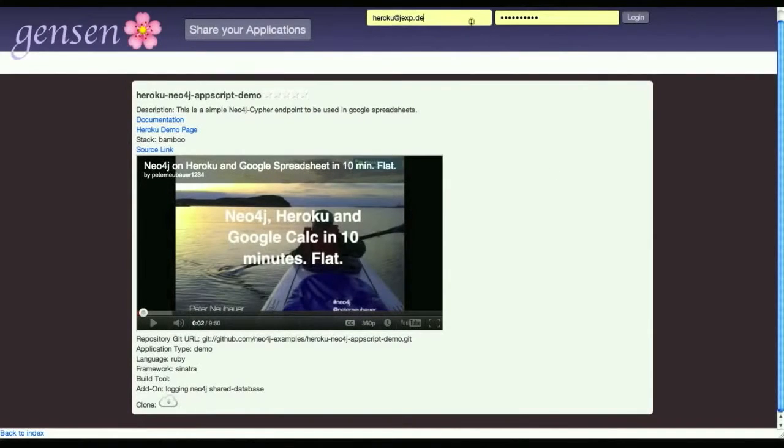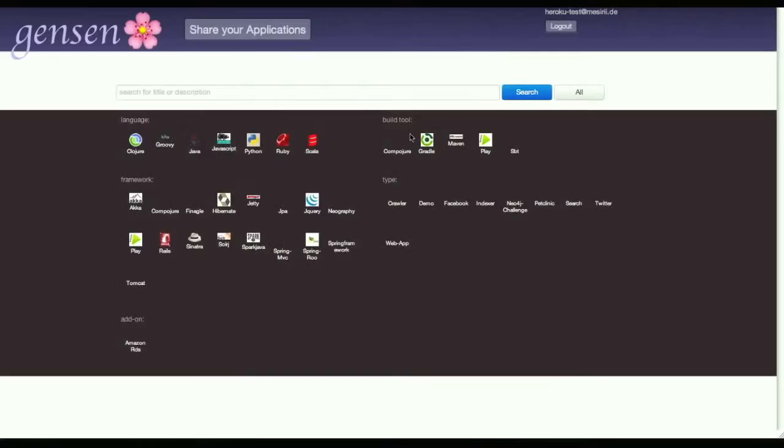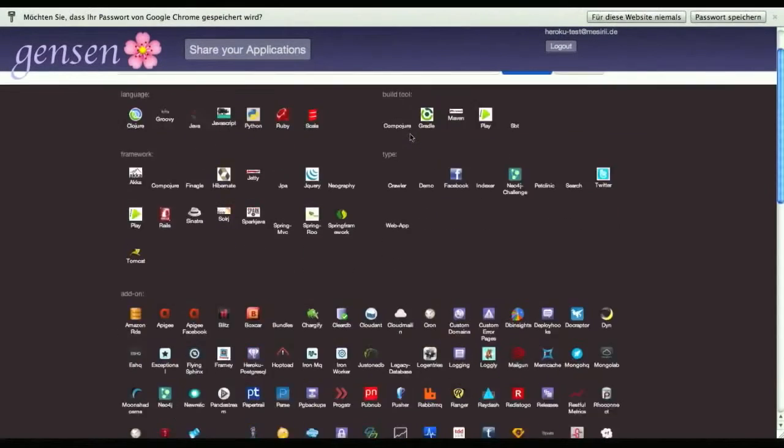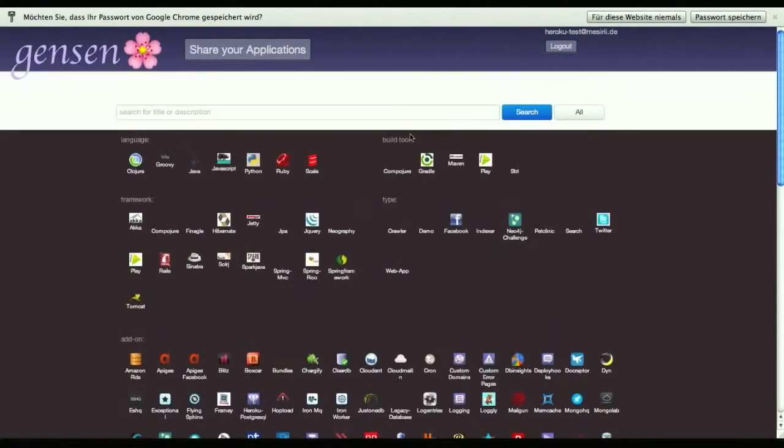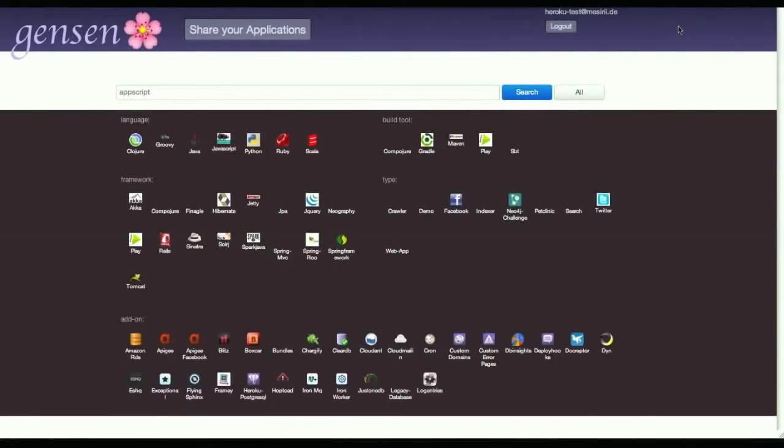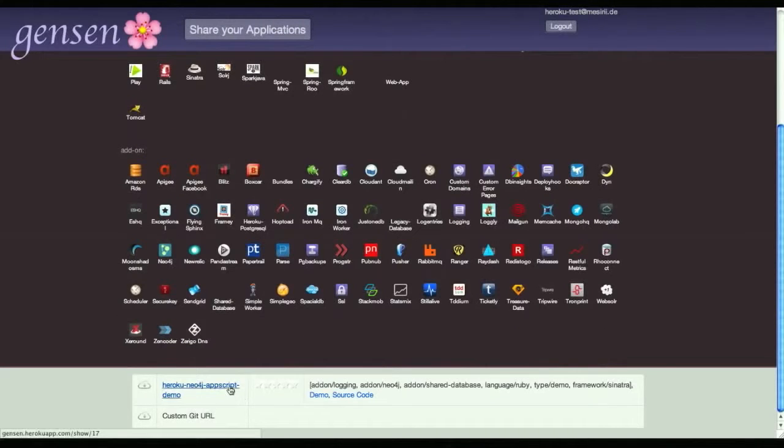But first I'd like to show you something else that's kind of social aspect. So I log in with my other test account that I also use for the JetBrains IDE integration tests. So we are back to searching for AppScript and find it here.